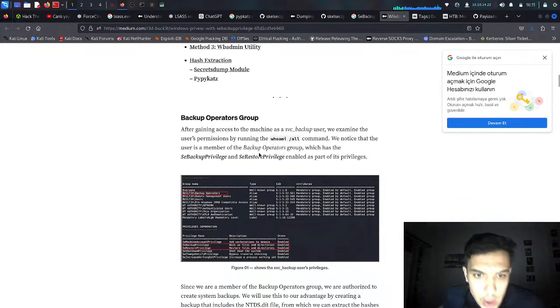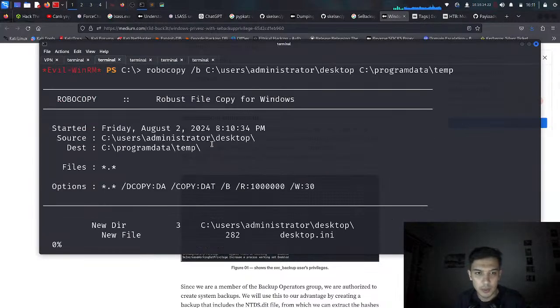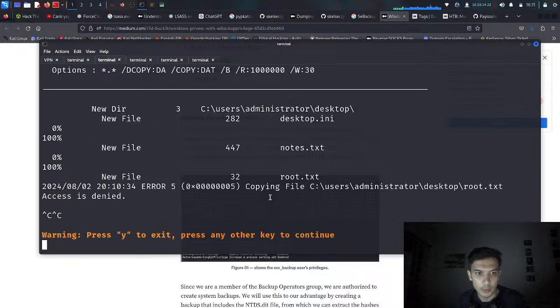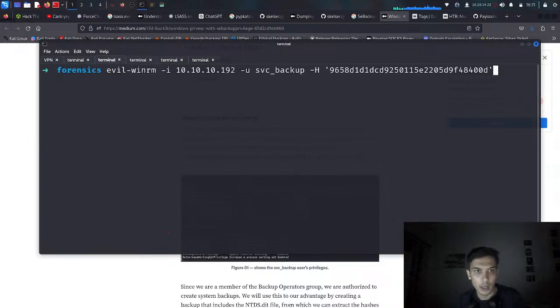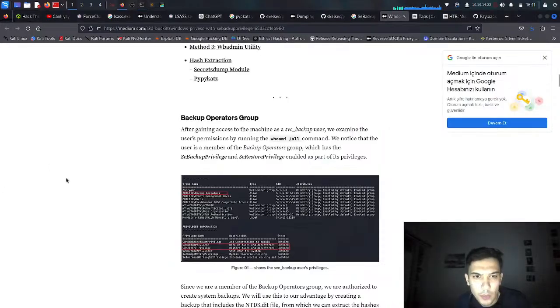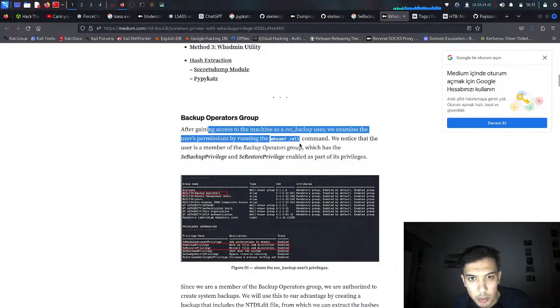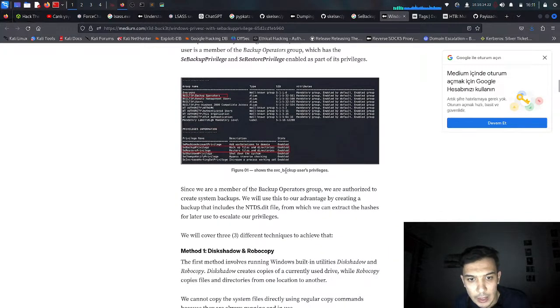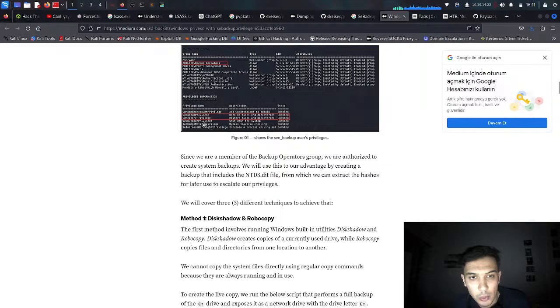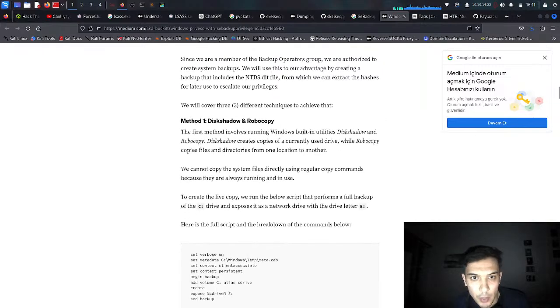So what can we do? Great. So let's do this step by step. Evil-WinRM again. After gaining access to the svc_backup user, we examine the user's permissions by running whoami /all, and SeBackupPrivilege and SeRestorePrivilege are already here.